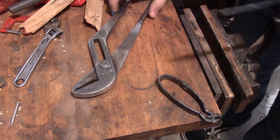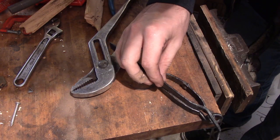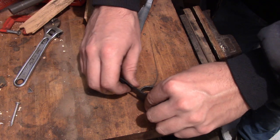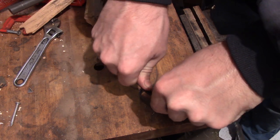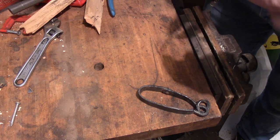Keep in mind that for every one of these adjustments you see in the video, there were a bunch more that I left out. It took a lot of back and forth to get the shape just right, and if I tried to show everything, this video would be 4 times the length and almost as tedious to watch as it would be to make.